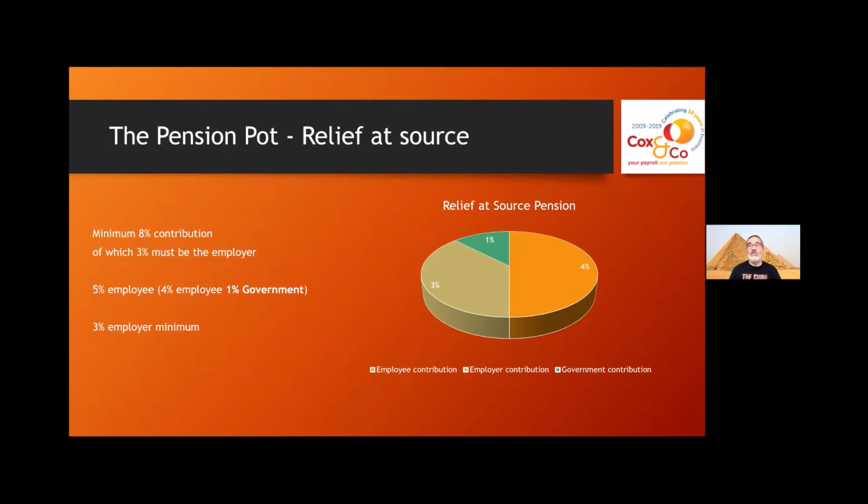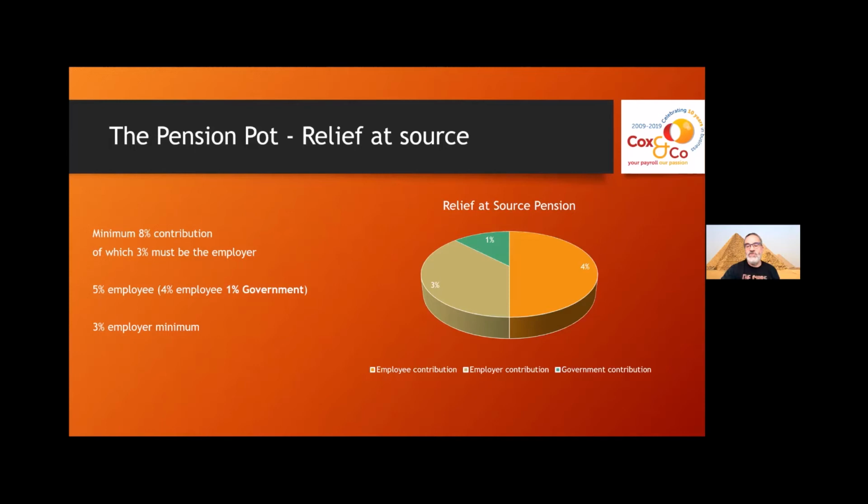Because obviously pension is about starting early, isn't it? You start early, your pot builds much quicker. If you start late, then you need to put astronomical sums in just to create a pension pot that will pay for the daily pinter or whatever. So that's a graphical interpretation of, as I say, the 1% added by the pension fund.